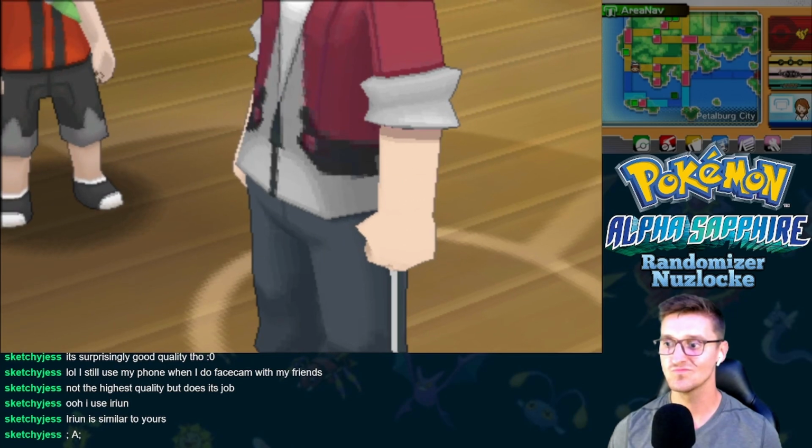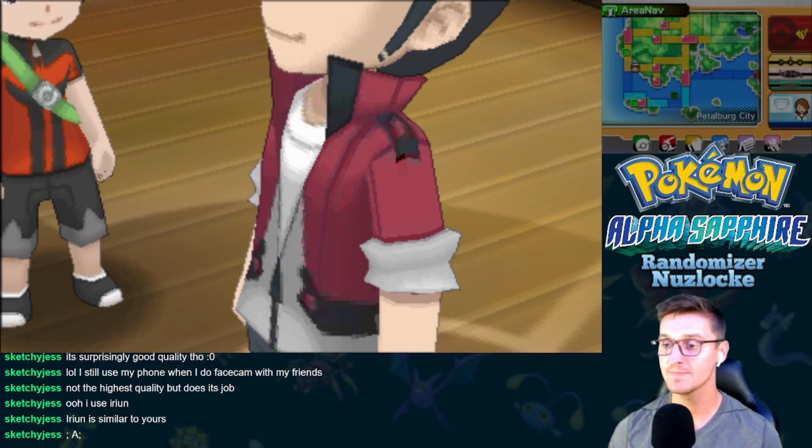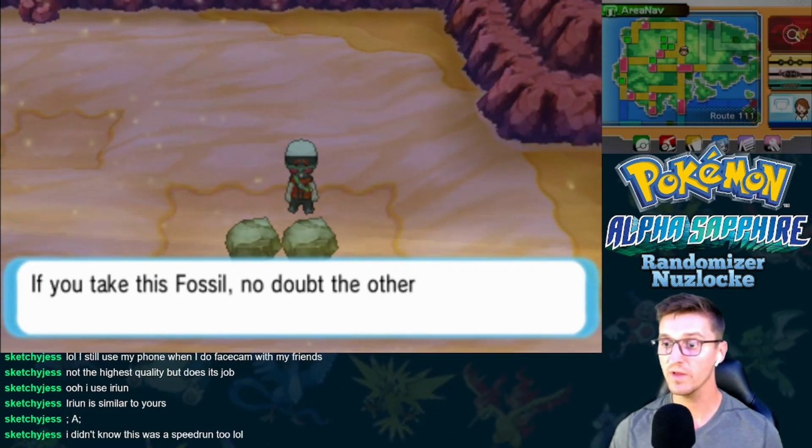After showing my father how much of a disappointment he is to the family as he loses to his 10-year-old son, I head back to the desert area. It is here where I grab myself the Claw Fossil.